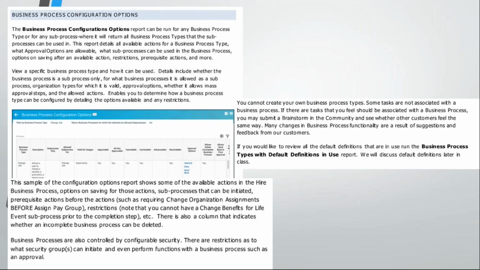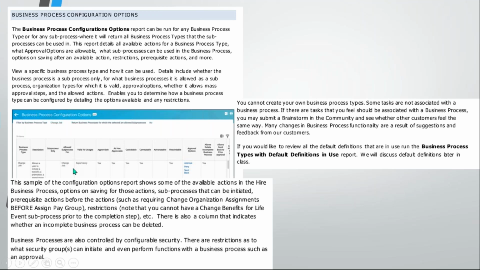When you search in Workday, you will be able to get this task if you have access. There you select the type of business process you want to look for, for example a change job or a termination. I'm not sure if you are able to see this screen, but it's on the screenshot.